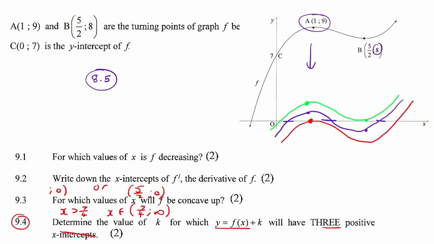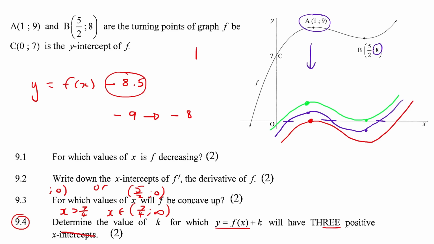So if you move this graph down by somewhere between 8 and 9 units, then it's going to have 3 x-intercepts. If y is equal to f of x plus k, this part here moves a graph up or down depending on whether it's positive or negative. So we definitely want this to be negative. We want it to be something like 8.5, for example, anywhere between 8 and 9. So we want the k value to be anywhere between -9 and -8. It must be some number between those two.